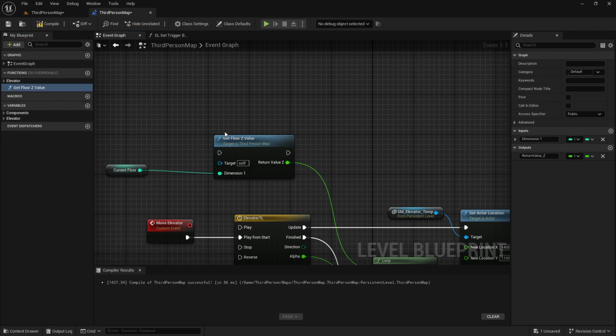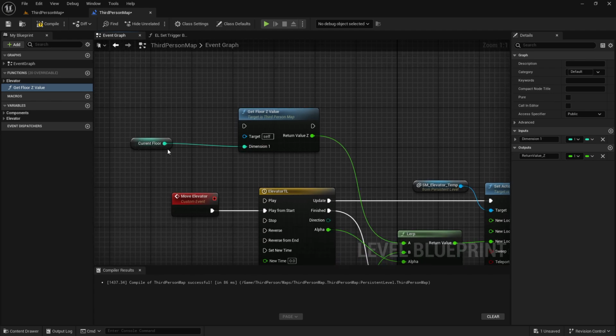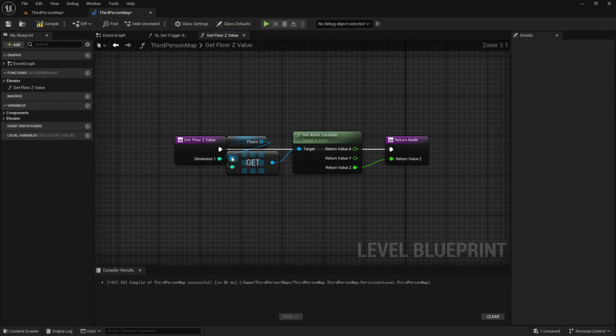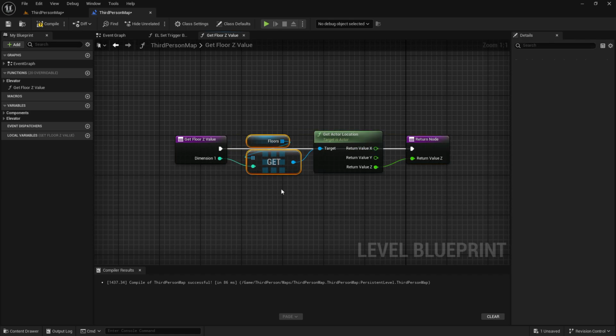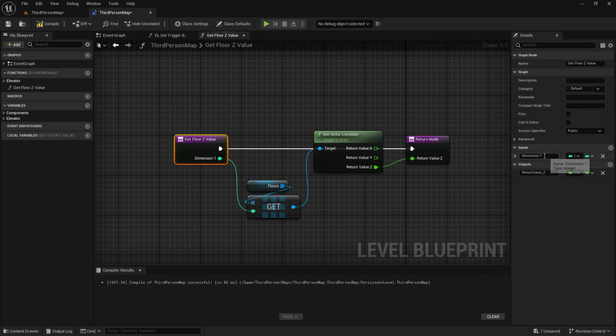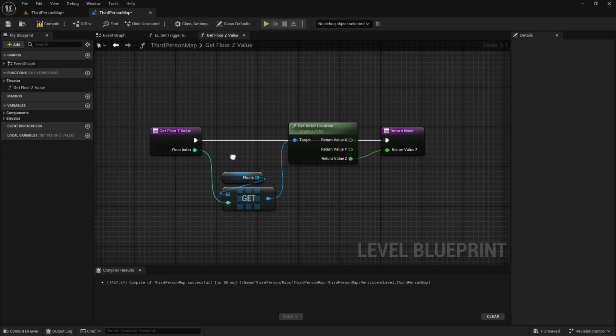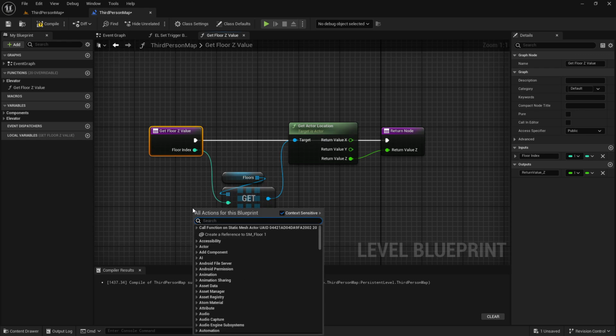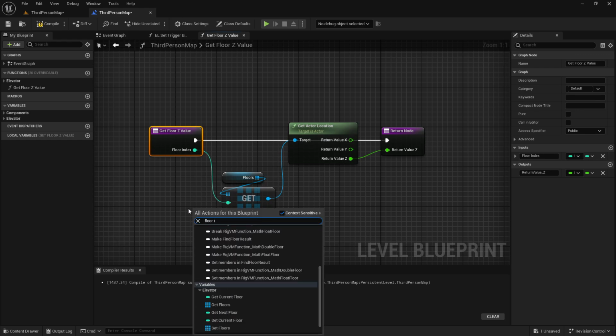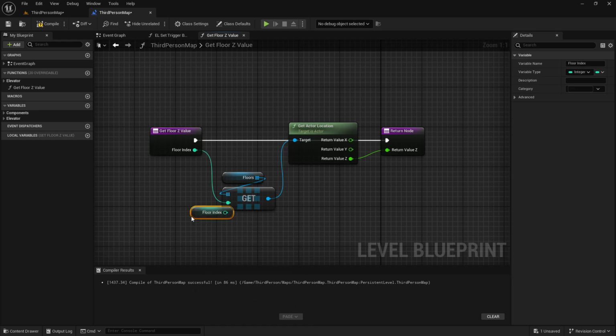Yeah, that is much better. And I can go inside this function and give this input a name called elevator index. Oh, sorry, it should be flow index. What we are getting is flow index, and I just have to find that flow index and plug it in here.